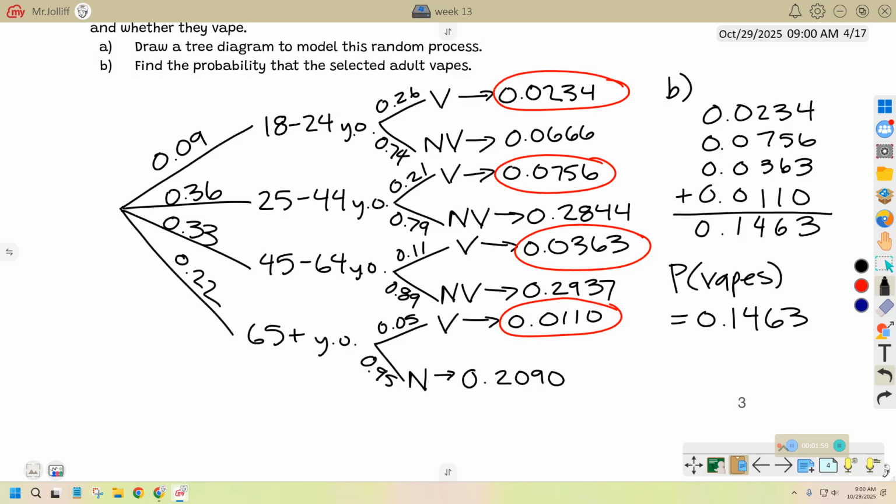So the advantages here: we could identify pretty quickly, if I drew this tree without numbers, what all of my possible outcomes are, so I know what my sample space looks like. Assigning numbers to each branch then allows me to find probabilities quickly, because I know if I want the probability of any outcome, I multiply the probabilities along the branches to that outcome. Good. Okay, see some people writing, so I'll give you just a minute.